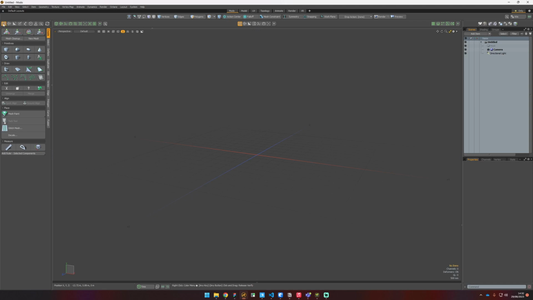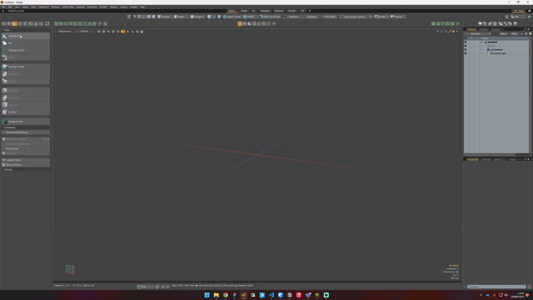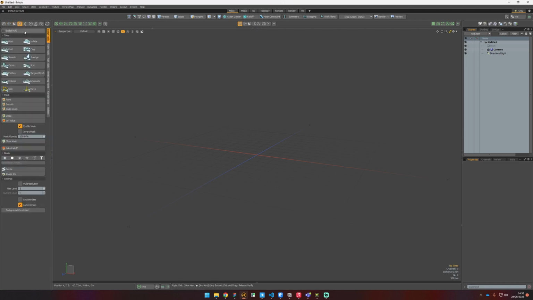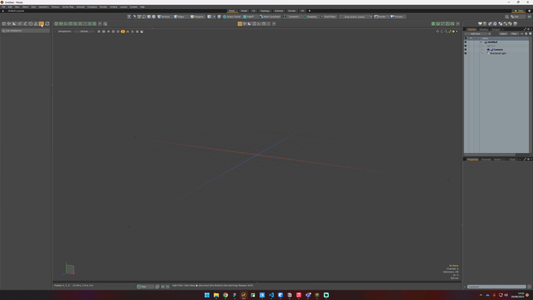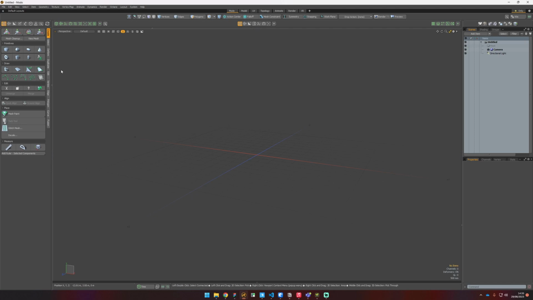They're broken up into, we're on modeling tools right now. Hover over them, you can see a description. But UV tools are here. Things like topology tools are here. Painting and sculpting tools are here. And two more interesting ones are at the end here: we have what's called the workbench, which is kind of like a custom set of tools you want to revisit all the time. And the furthest right one is the context tools, which tries to pick the most relevant set of tools for the moment based on what you're doing, okay? But for now, we are going to go back to modeling. This will give you access to basically all of your geometry creation tools for modeling stuff, okay?